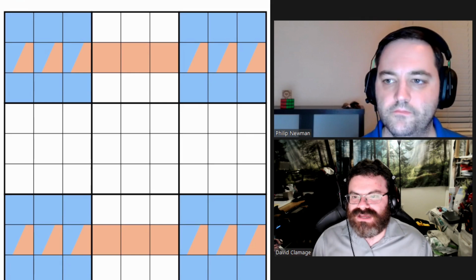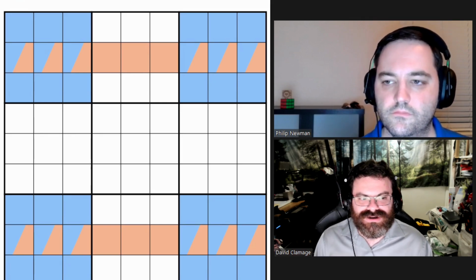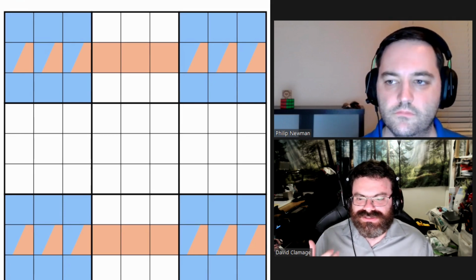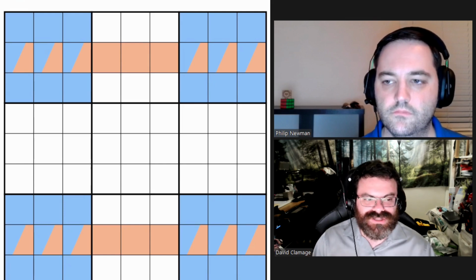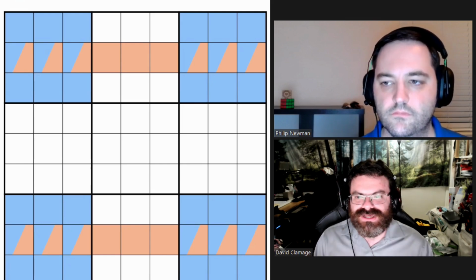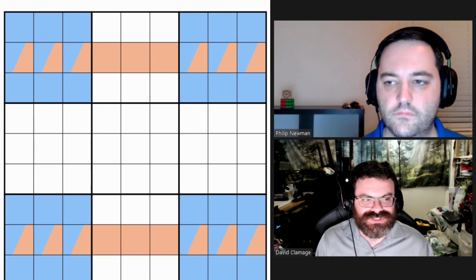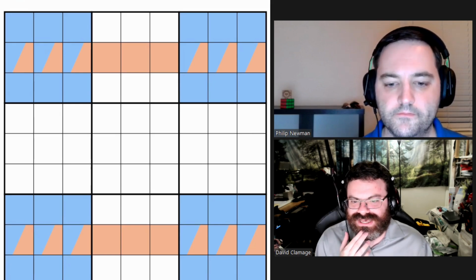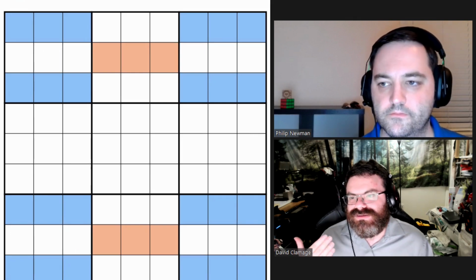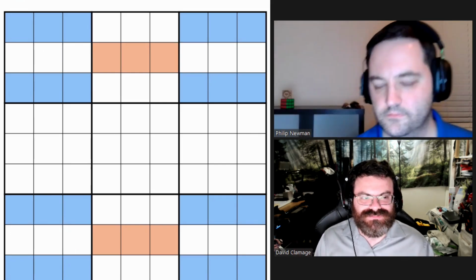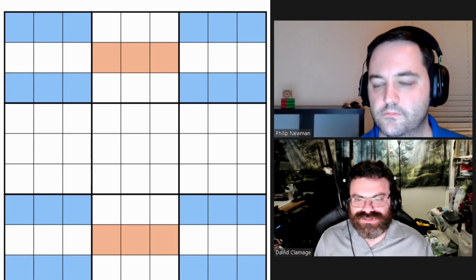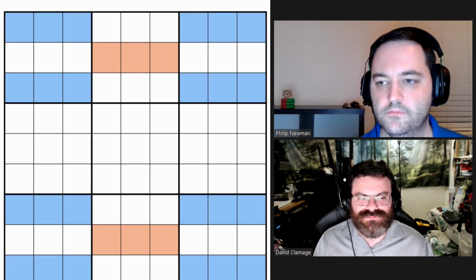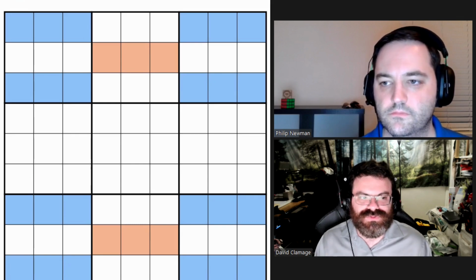Now, we know of 12 cells that are definitely in both blue and orange. And those cells, whatever it gets filled in them, will be covering, if we want to use the term cover, those numbers in both of those colors. And so if we just remove those 12 cells, which you can just hit redo to do that, now we haven't broken that equivalence. We've preserved the equivalence that blue is orange plus 2 sets of 1 to 9. We haven't broken that because whatever we've removed from one set, we've also removed from the other set.